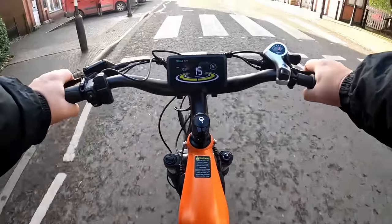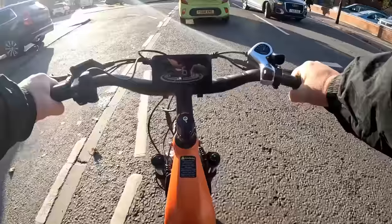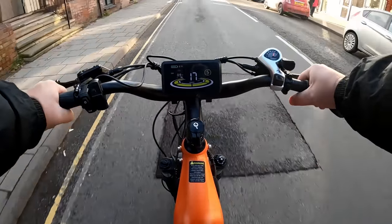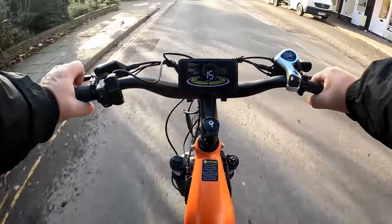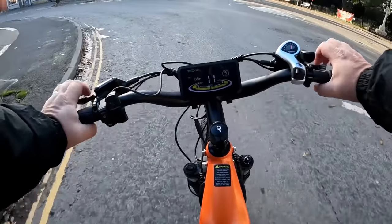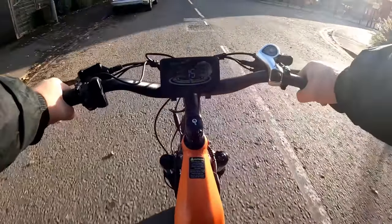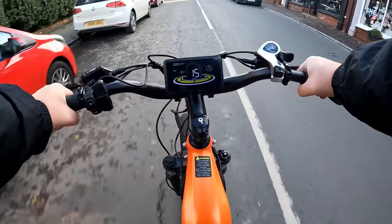You can drop down the pedal assist as you're going along, and that means you're putting more pedal power in as well. But doing 15 miles an hour on pedal assist three, it's going very easily. Even in seventh gear folks, it really does give you a good pullback. Starting off from stationary, I'm in sixth gear — as soon as you start turning the pedals, it's zooming up with me doing nothing. To 18 — I'm doing 18 now and I ain't doing any work, although my feet are turning on the pedals. Suspensions working great. I'm really impressed with this.